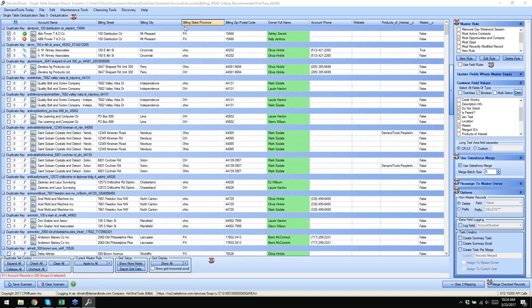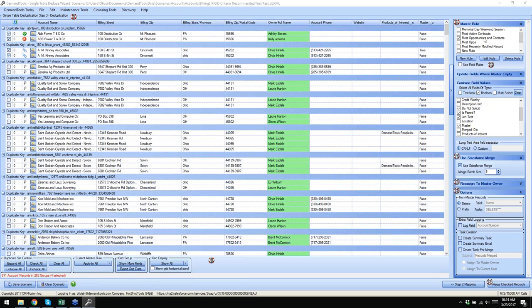Okay, so the first two ways of selecting a master were very manual, and those are fine, and good when you need to have a little bit more control over what's being selected. But typically on a rigid merge, like we're doing now, you can employ the use of master rules. This allows you to put forth a set of criteria to say, if the record fits these criteria, I want you to choose it as a master.